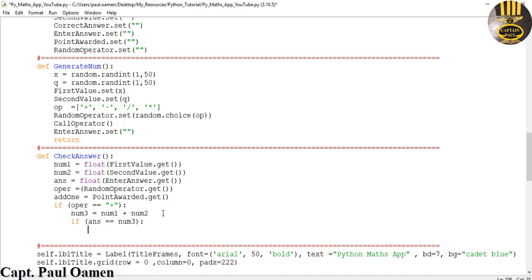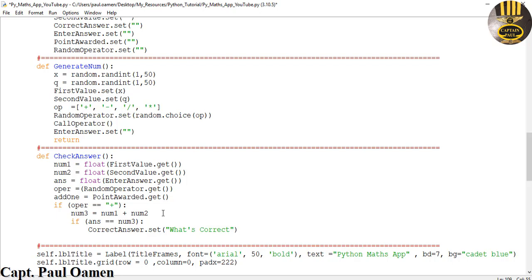I want the following. That will be correct, answer dot set as follows. Let's say that's correct. Right, that's what will be displayed on that text widget.